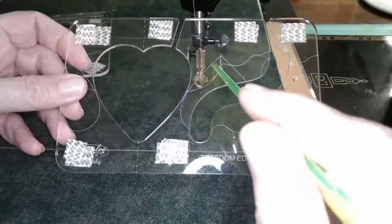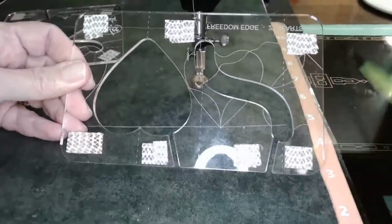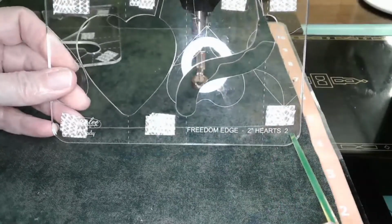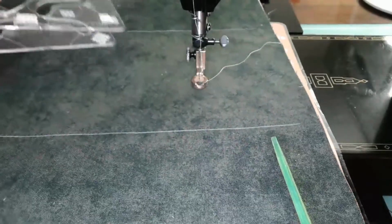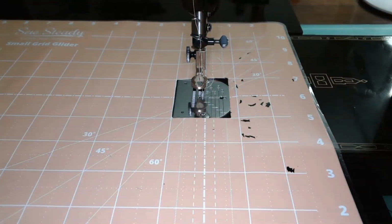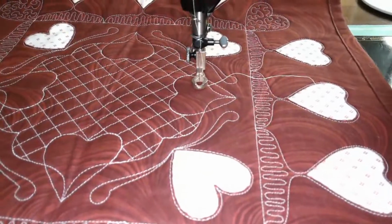However, we are going to be flipping this template over and sideways. So we want to make sure that we have staple tape on both sides of this template. Okay, so this is template 2, and this is the one that we want to have staple tape on both sides. Now, I want to show you just real quickly one of the things that we did when this template was first announced. This is one of the designs that I put together.